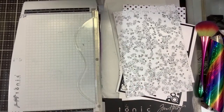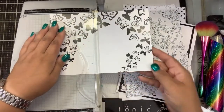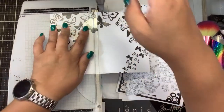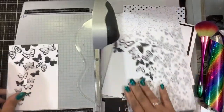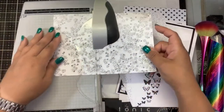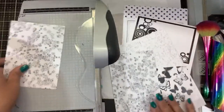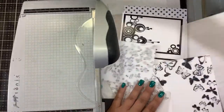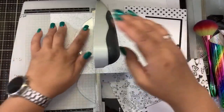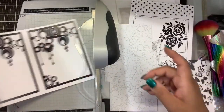So these are, okay, they're 8 1/4. I measured wrong. So we'll just cut this to 4. They're a little, that's okay. That's why I said I would order more than one, because by the time you pay for shipping and you guys get into making these, you're going to go back and say, oh, I wish I had ordered more.